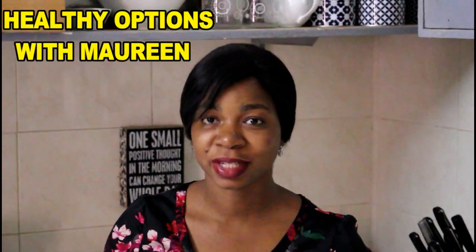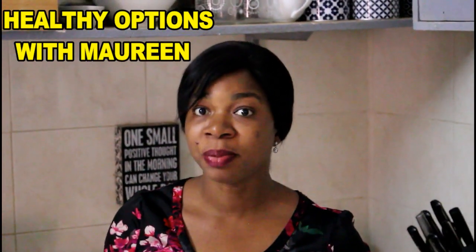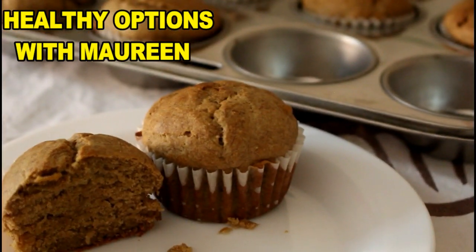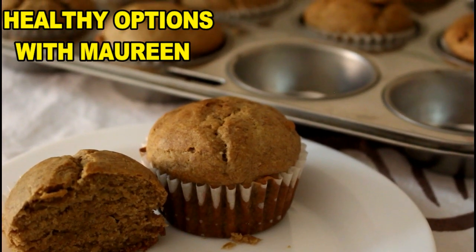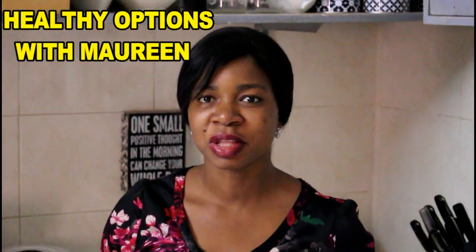Today we have some banana muffins for you. Super healthy, and we also added some oats to it. We know oats is very good for the heart because it contains magnesium. Come with me as we make this.